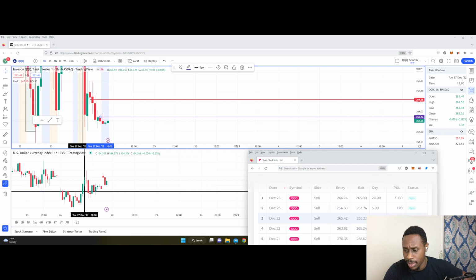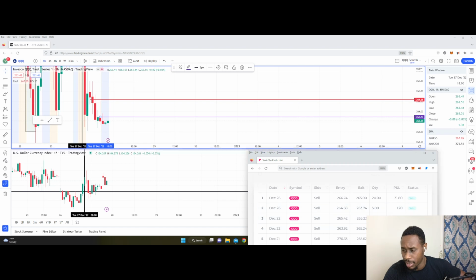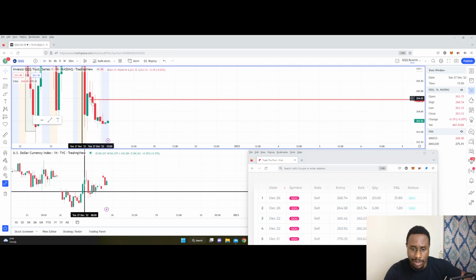This trade, I think I just entered and exited this trade, but I'm not sure what took place here, to be honest. I entered at 9:30, same 20 shares, and I closed it at 10 o'clock. Oh, this is a different day. All right, good. So it's just the 2 trades that I made today.